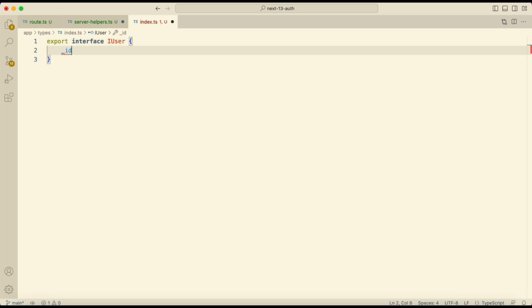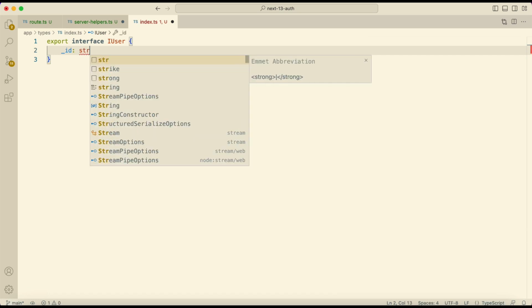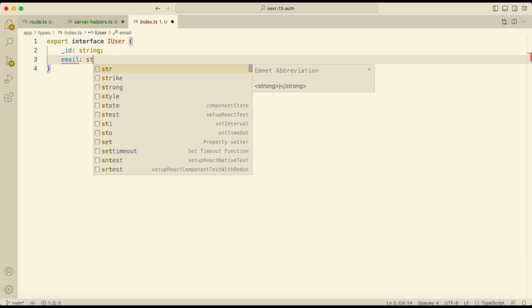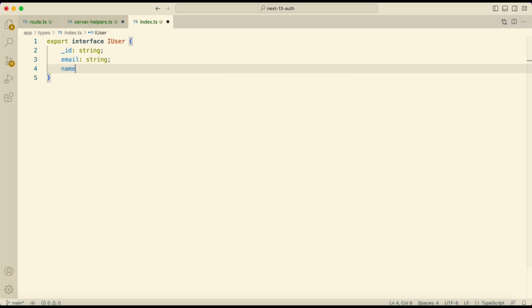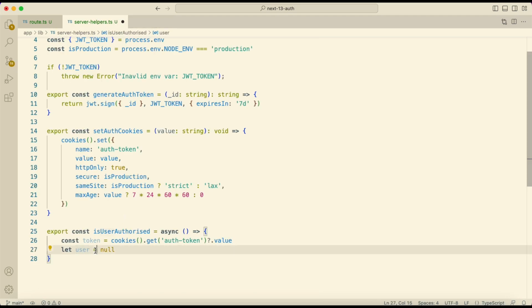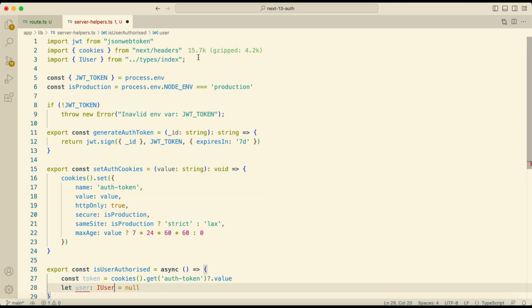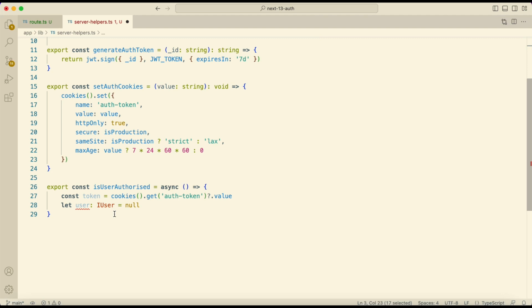It will have _id of type string, email, string, and name, which is also a string. Now open helpers. Make sure to import this interface. User will be either of type IUser or null.